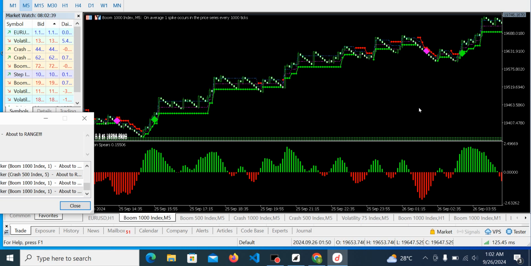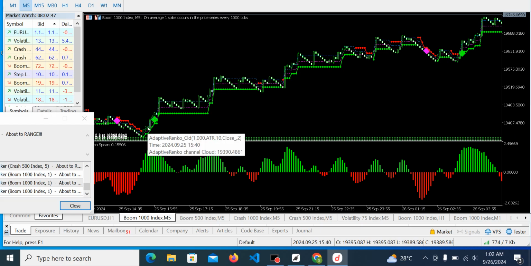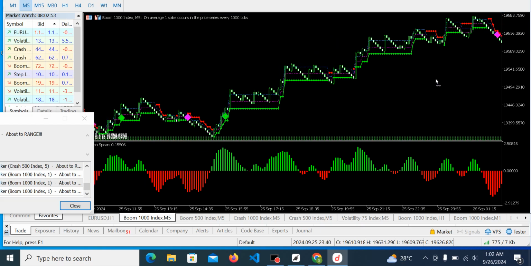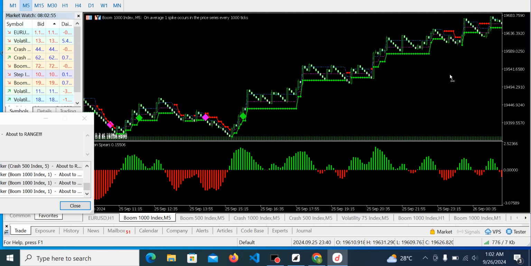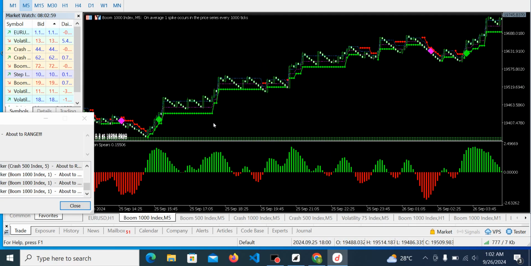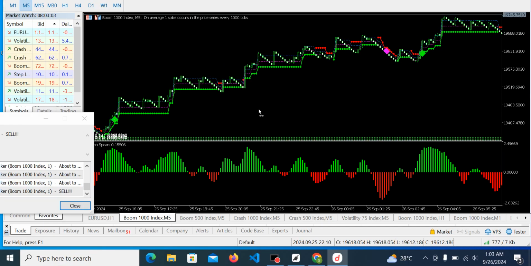Okay guys, let's check out this simple analysis, and let's see how we are able to use it to make lots of profit from here. It was a sniping entry, and we got in around there, you can see it, and it kept on buying and buying. If you notice, we had an opportunity earlier, and it came down and went back up again, and it kept on buying and buying.